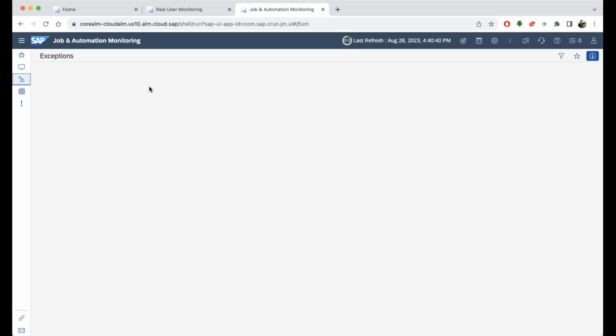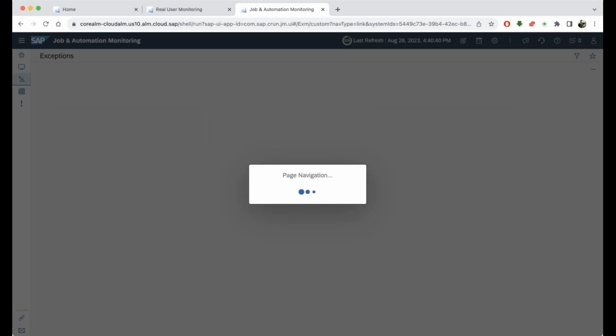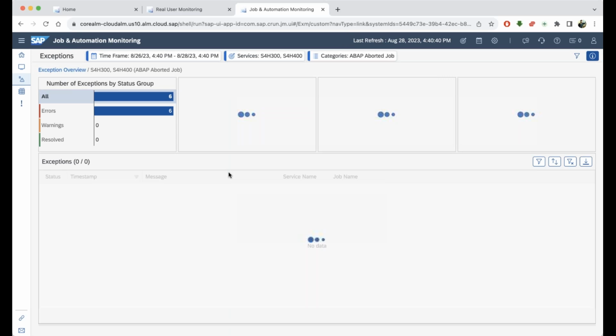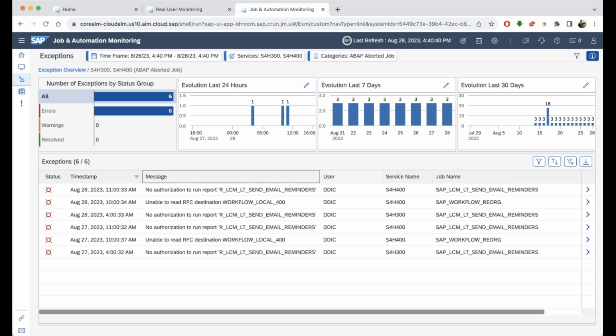And then you can go into the exceptions if you have any technical exceptions. So let's say the job was aborted. Let's take this. You will have a neat dashboard that will give you a view of what were the exceptions that happened for a particular job. This particular job failed because there was an authorization issue.